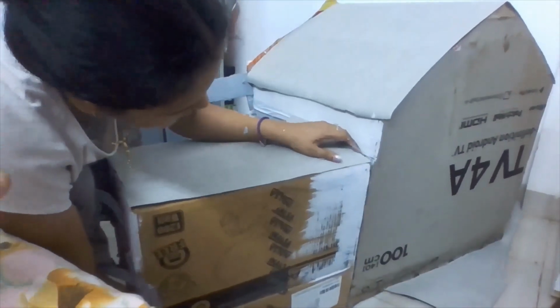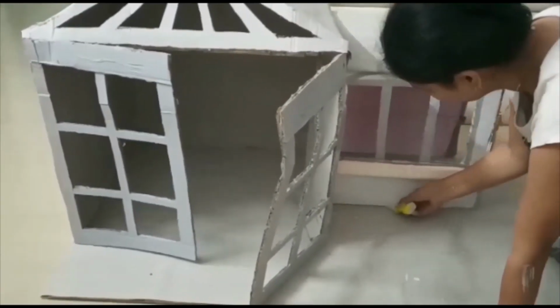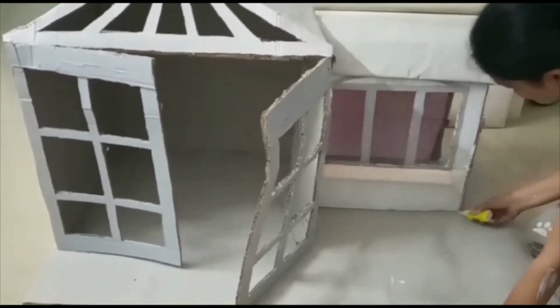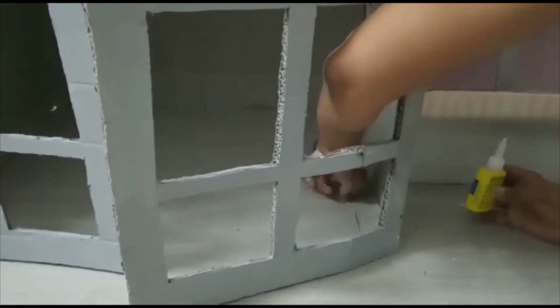Fitted both the sections together and placed them on the base. I have used Fevikwik to stick. Since it is made for kids, you have to make sure it stays in its place. And Fevikwik does that work.